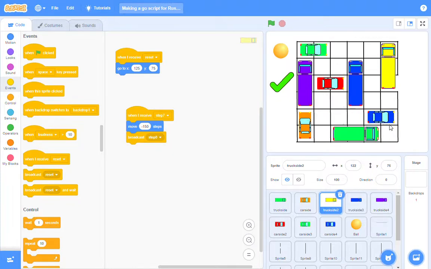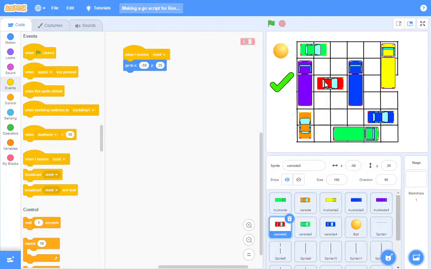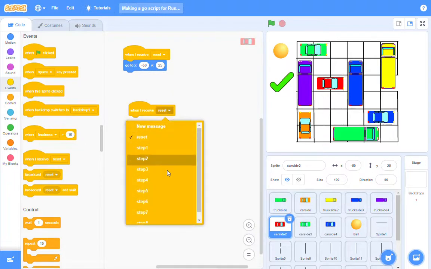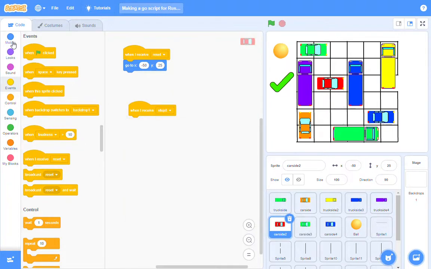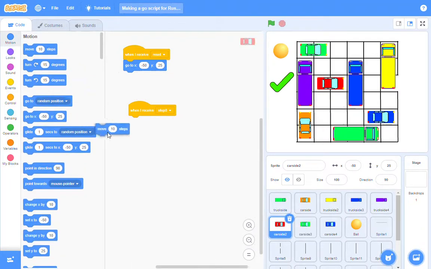It goes back. So the last vehicle then is the red car. It's looking for step 8. So when I receive step 8, it's going to move 3 spaces forward.